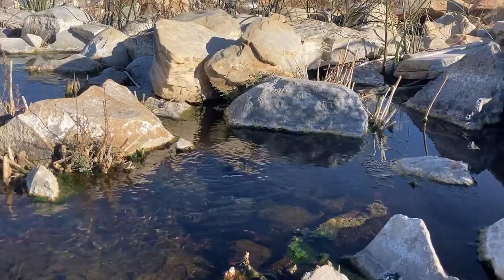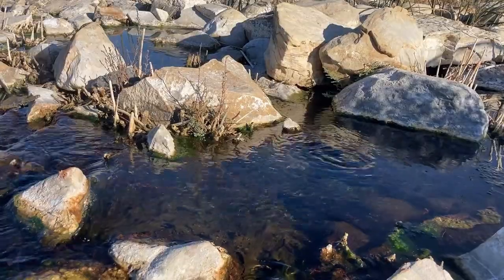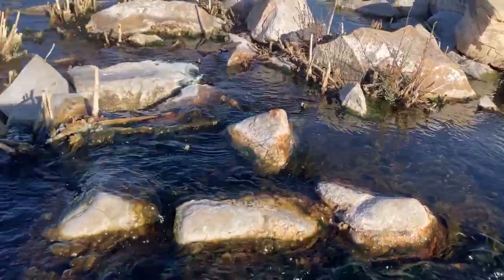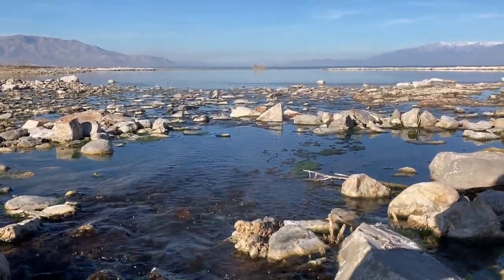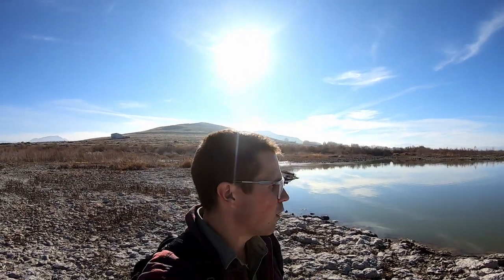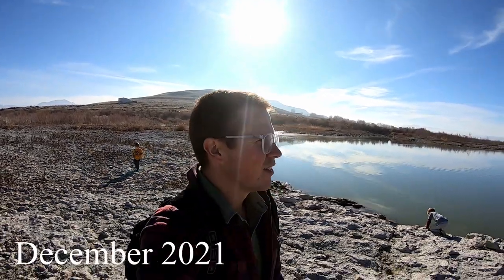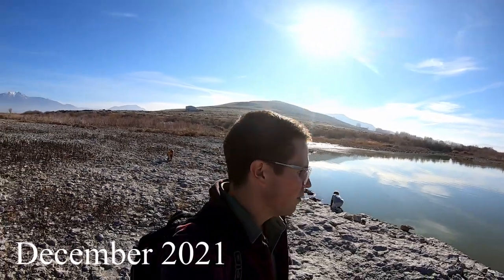I had no idea this was here, but there's water just kind of bubbling out of the ground — and that water is actually warm coming out of there, not really hot but definitely warm — and it flows right into the lake. The boys and I found this spot at Utah Lake. There's some kind of warm spring flowing into the lake here, so I'm assuming there's going to be some good fishing, especially in the cold months like we are in now.